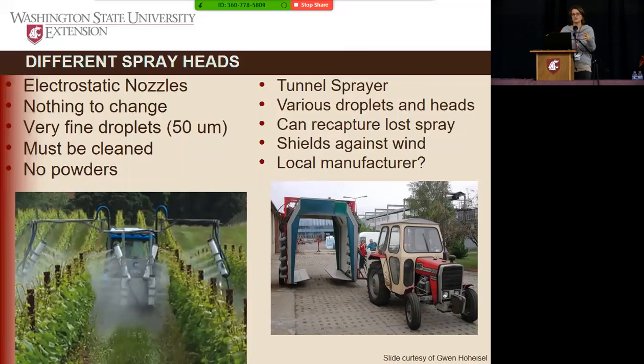It's even better than the opposing forces and the direction coming into the canopy, because there's a wall on each side to block any excess air. But we don't have a single one out here. Brad used to, and I see you back there, Brad, used to be a distributor for a Bertone, but I don't even think they're sold in the state of Washington anymore, right? But I do know there are some tunnels in Canada.